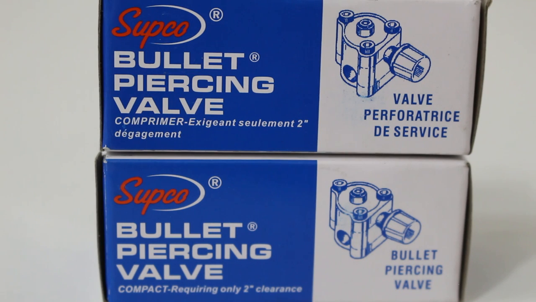If you find yourself working on a sealed system, you have no access to the refrigerant. This means you cannot recover refrigerant, you cannot evacuate the system, and you cannot charge the system. So what do we do? How are we supposed to recover refrigerant from a system that has no access ports? This valve allows you to attach to any pipe, so you have access to connect your gauges.